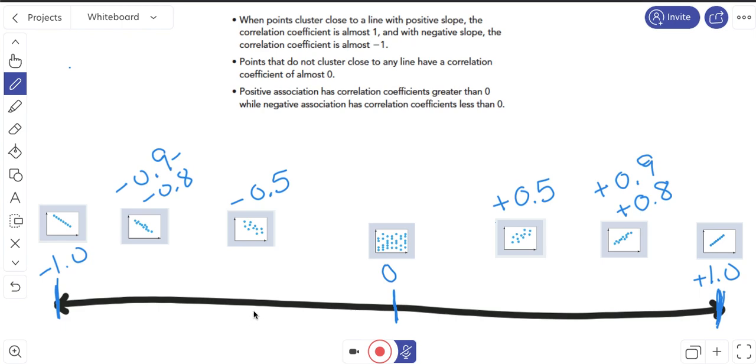That is essentially what you want to take away from this entire unit. You're going to be looking at various graphs that'll be provided to you, and your job will be to say, what is the approximate correlation coefficient for this set of data? Does it have a strong relationship or a weak relationship? Is that relationship positive or negative? And then I'll ask you where you would place it on this continuum. Would you say it as a -1, a -0.5, a 0, a positive 0.5, or a 1? I'm not asking for anything super specific. I don't want you to put any numbers in a calculator, but I do want you to, generally speaking, say where you think that information could lie on the line the best.